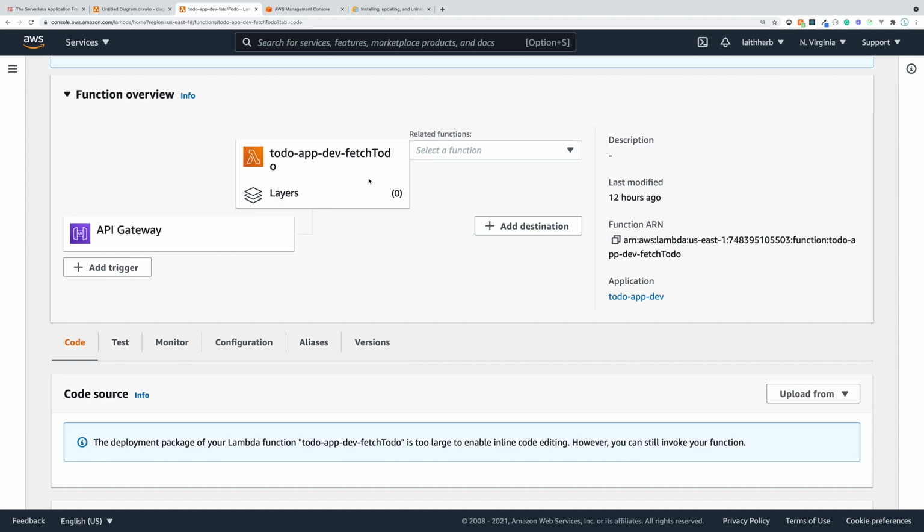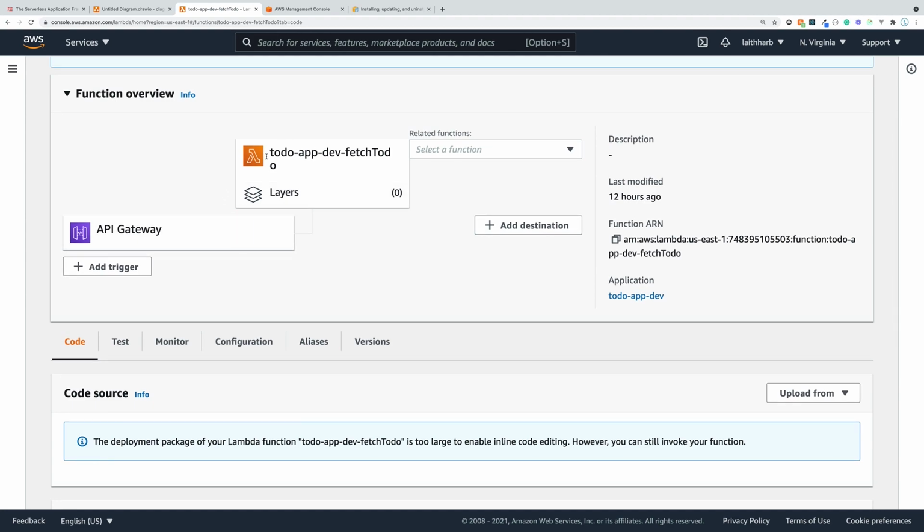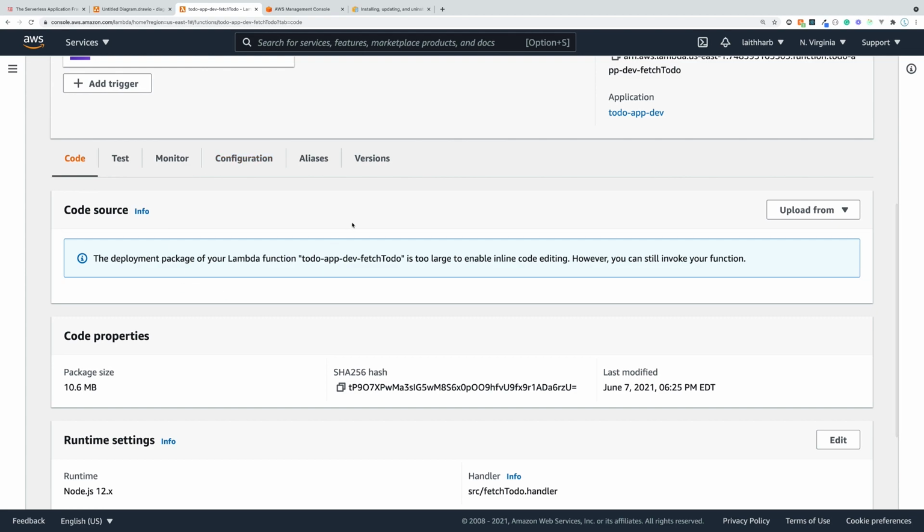Now, how are we triggering this? Well, we're triggering this function with HTTP requests. However, how is this HTTP request going to this Lambda function? And the thing is, it's not. What ends up happening is we have this other service called API Gateway. And through API Gateway, all of our HTTP requests are going to be made to API Gateway. And then API Gateway is going to relay those requests to whatever Lambda function we ultimately want to send it to. So again, this is how this works. We send all of our requests to API Gateway, and then API Gateway triggers the creation of a Lambda function. So that's ultimately what we're going to be doing.